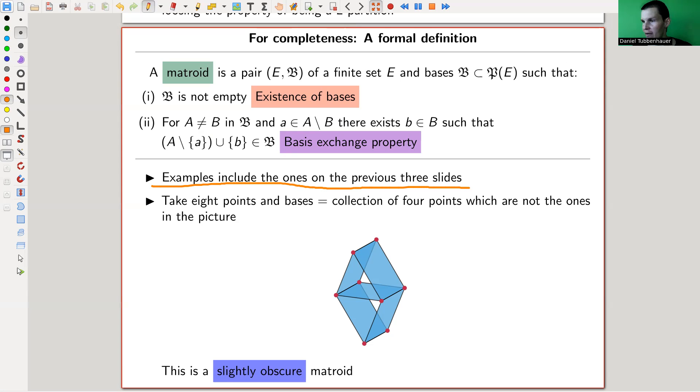So there should be also some more fun examples somewhere. And here's one. So we can take the eight points that you see here, and bases are all collections of four points. Okay. That's a bit boring. So I say they are all collections of four points, which are not giving those sets that you see here, those spanning planes. So you can choose this vertex, this vertex, this vertex, and this vertex for your basis, because there is no face. But you could not choose, for example, this vertex, this vertex, this vertex, and this vertex. And if you go through the definition, you will see that this is actually a matroid. Not quite clear, but it is. And it's not of the form we have seen before. It's kind of a new example. And that's what we want, right? We have a generalized definition. So we want new examples which behave like what we have seen before. So here you go. Here's an example.